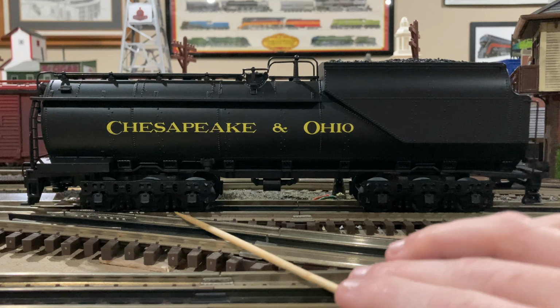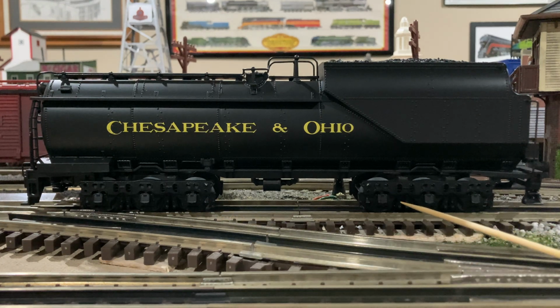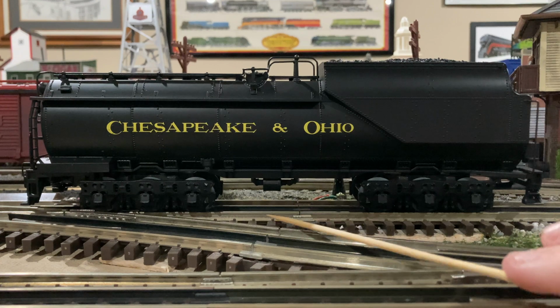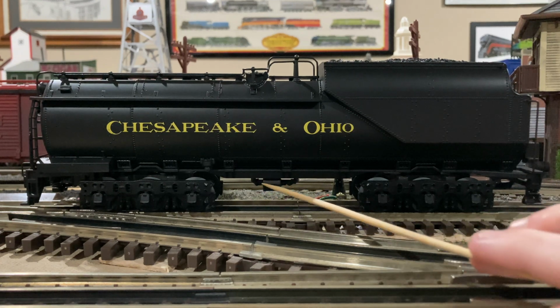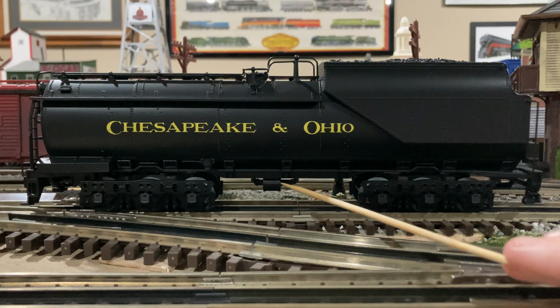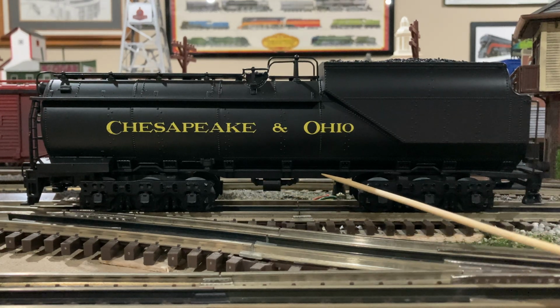Starting underneath at the frame, here you can see are the 2 6-wheeled trucks. In this case, they aren't really highlighted as compared to the locomotive's wheels, but do look nice with molded-in journal boxes and brake rigging. In the center, here is a separately applied brake air tank, and the frame itself is modestly detailed with molded-in rivet detailing and supports.